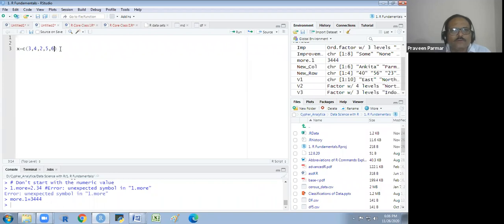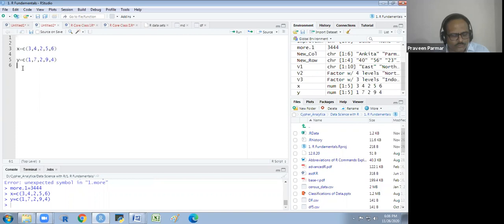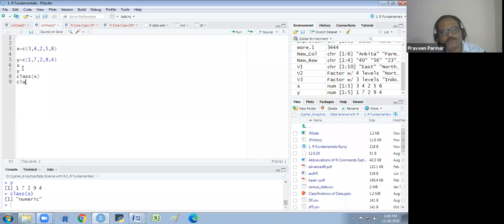This is my X, and I am making another vector Y. I run this. If I show you both, X is this one, Y is this one. Both are numeric, you know that. If you see the class of X, it is numeric. Class of Y is also numeric.